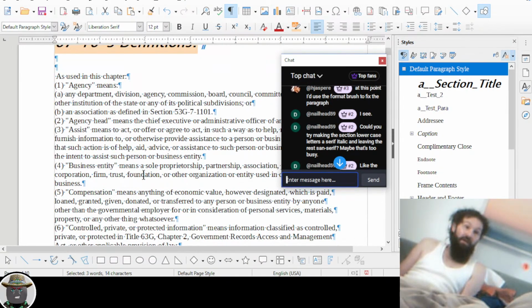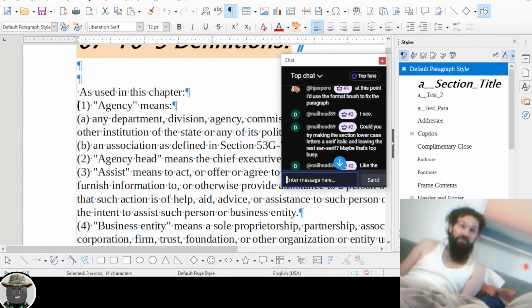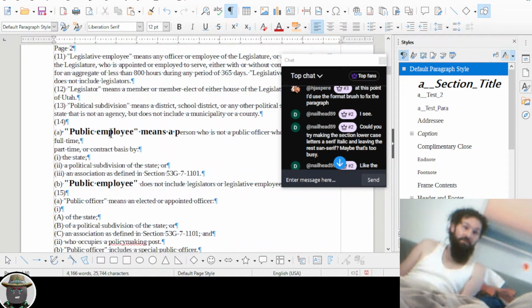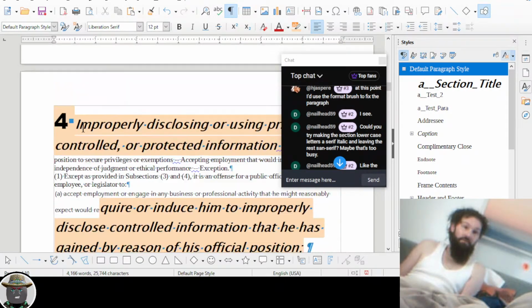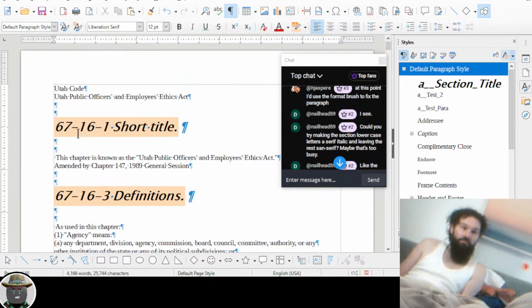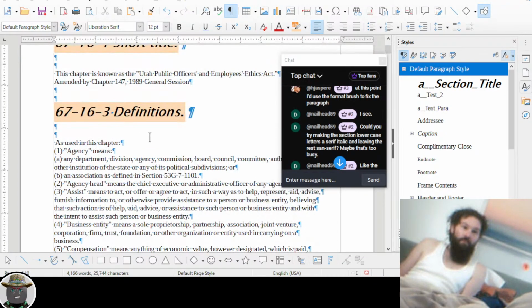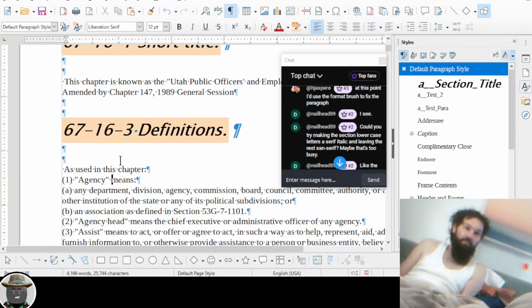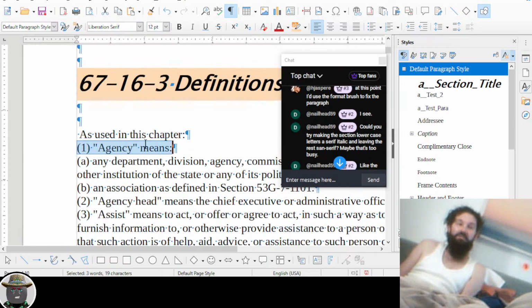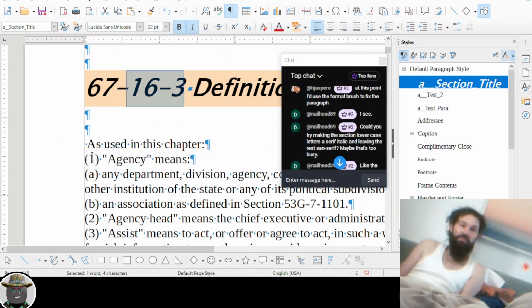So let's just say I'm going to pick out all these numbers. I'll just use the number 1, number 2. It's not the best example, but this will show. So let's say these were our chapter headings. Instead of those section numbers, let's say these were each chapters, just for sake of discussion.